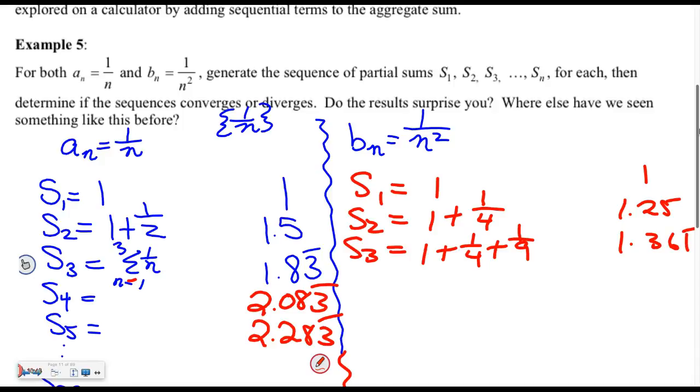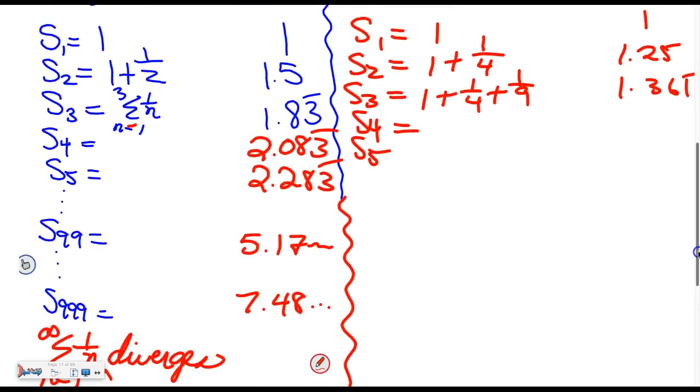So I'll pick 4 of you. Bazal, do S sub 4 for me. So math 0 it from 1 up to 4. And then who haven't I picked on? Jimmy, if you could S5 it. And then we're going to head on a little faster. We'll go to the 99th partial sum and the 999th. And we're going to see that this one is going to settle faster. The question is, is it settling fast enough to converge? The answer will be yes in another section.